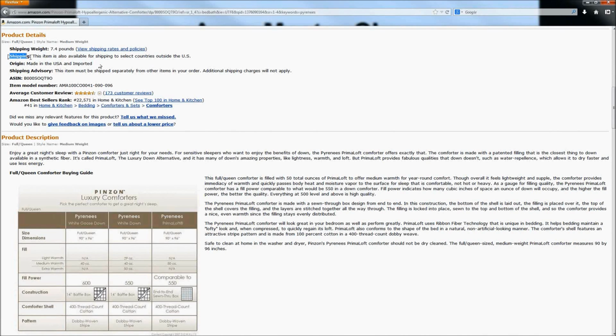In particular, I'm looking at the shipping section here. I want to make sure where this product can actually be shipped to. Sometimes on Amazon.com, a product could still be shipped internationally, for example, and then there are other products that may only be able to be shipped within the United States. A great example of this is pretty much anything that is electronics.